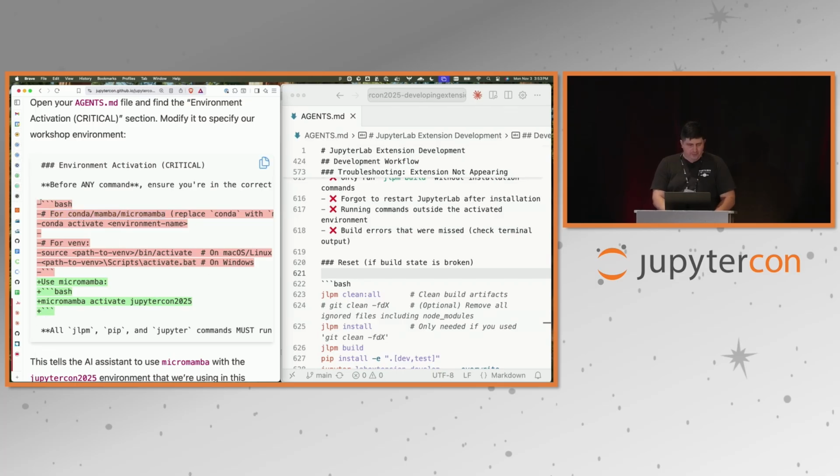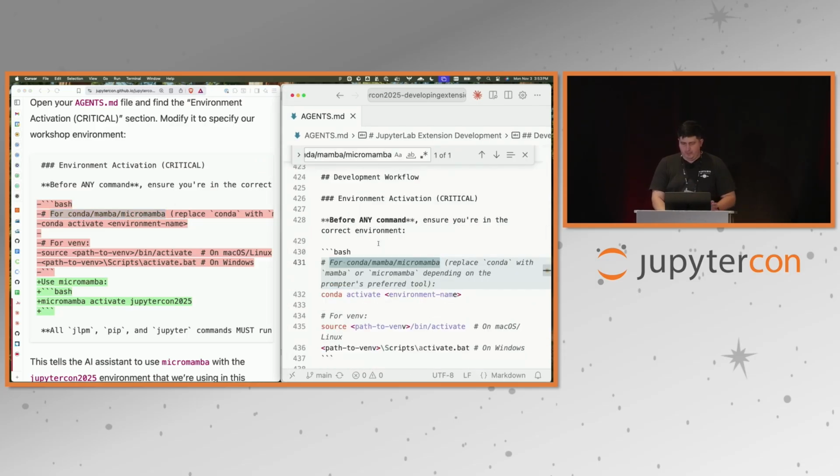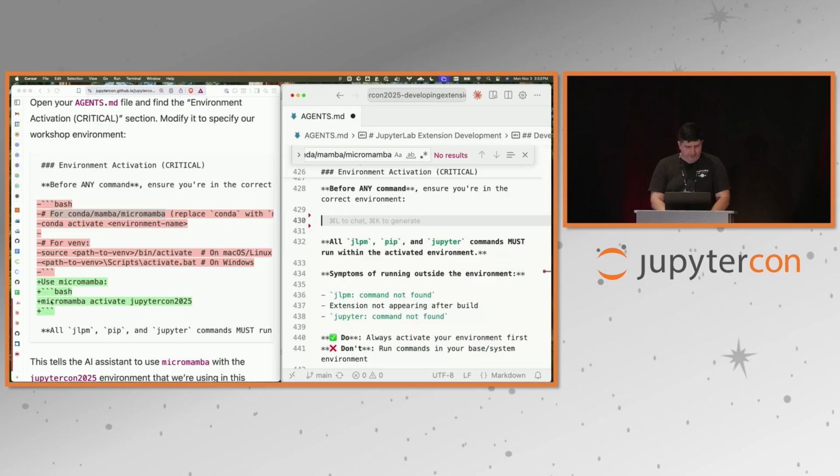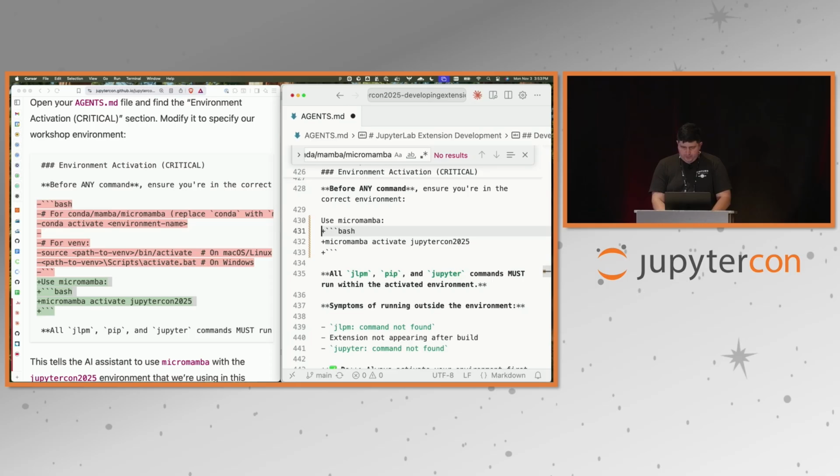So first thing we want to do here is to customize it to use exactly the environment we want to use. So I'm going to remove this section. I'm going to paste this one. And on my computer, I do have Conda installed.